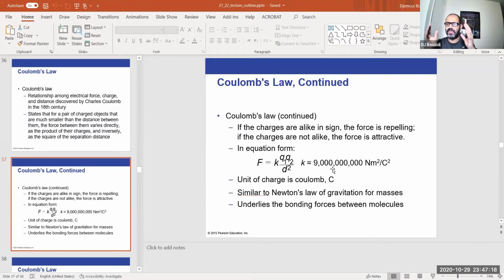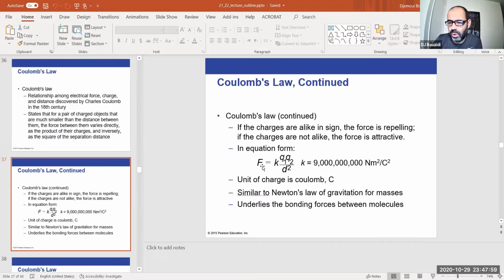So the two forces we discovered up to now in this class are the force of gravity, which is super weak because of that G in it, number one. And the kappa in here, the constant of the, in this case, which has to do with the permittivity of the medium, is super strong. Much larger than the other one. 9 billion versus 100th of a billionth, which is 0.00000006. So the charge in this case has the units of Coulomb.